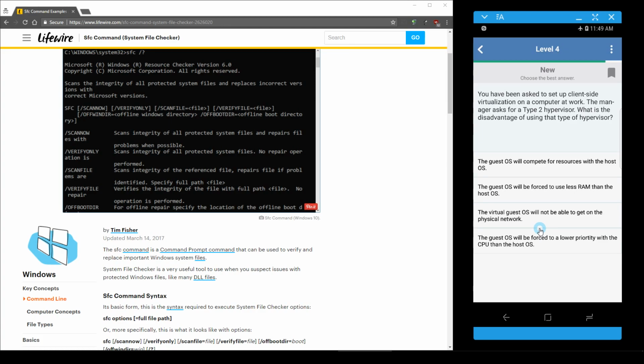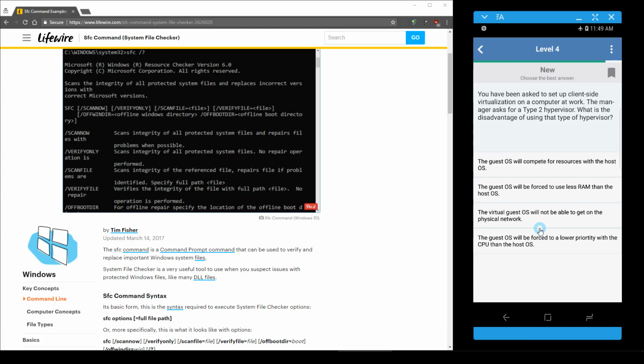So you'll need the hard drive space, the normal RAM and CPU usage. So you're competing for those resources. Whereas with the hypervisor type 1, you're installing it on the actual hardware. So it's not needing those, because it's just running that command prompt.